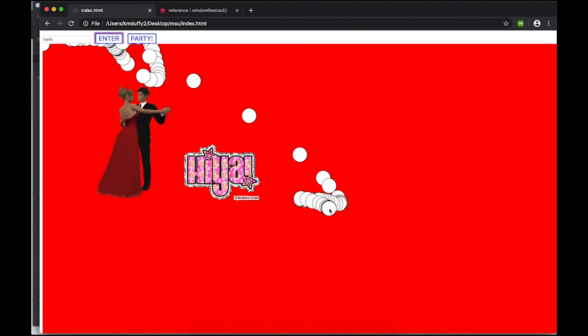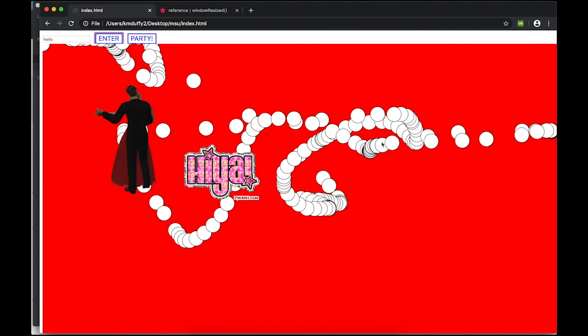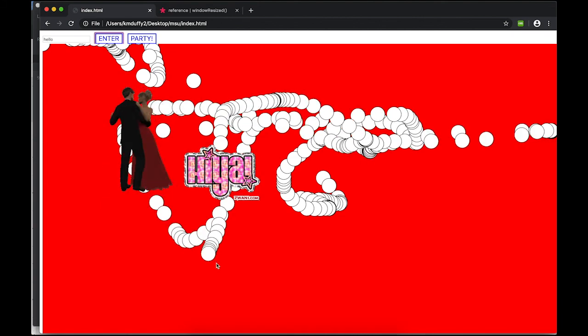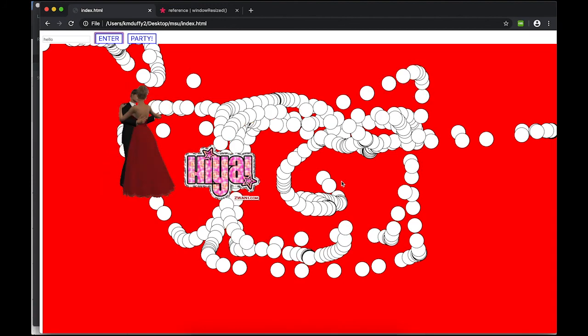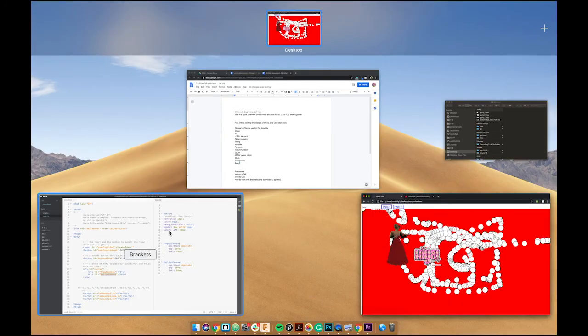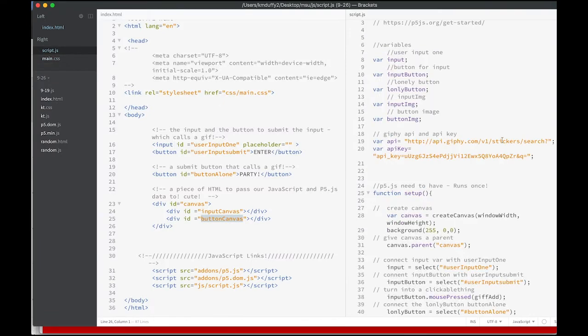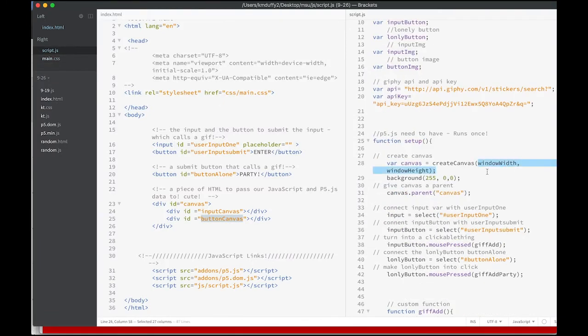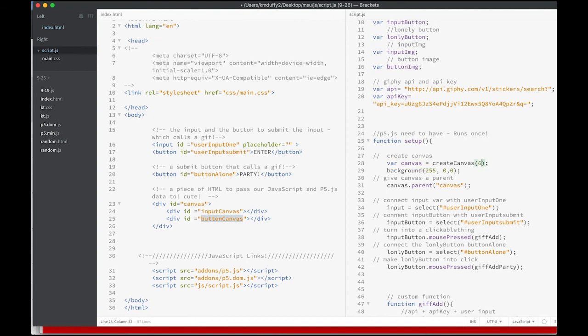Cute. All right. So now let's design this a little more. We can use the scalable unit if you'd like to, but I actually think I'm just going to give it a specific size and put it right in the center of my screen. So I'm going to give it a smaller size, let's say like 600 by 600. Okay. And then I'm going to center this canvas here, because again, that's where I'm passing this create canvas into.